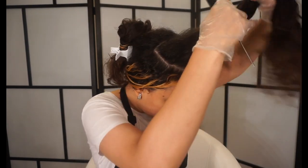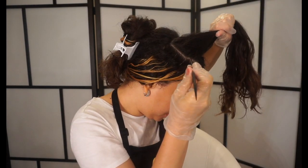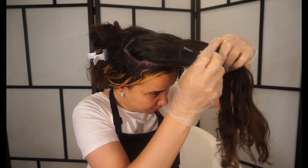And also think about it like this. When I go to get this done at the salon, I spend hours there. So how can you expect to do it so quickly at home when the professionals take hours to do it? So take your time. I decided to take all of these out just because it had lightened enough and I don't want to damage my hair. I look at the foil. If it looks kind of clear, then I take it off. Okay, so for the top, we are going to continue in just straight lines.